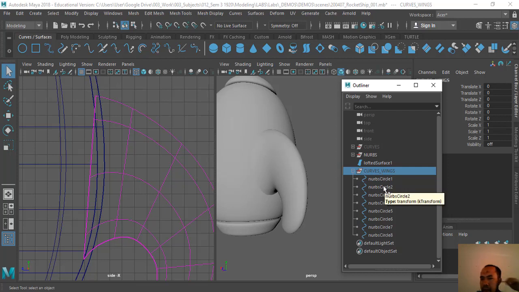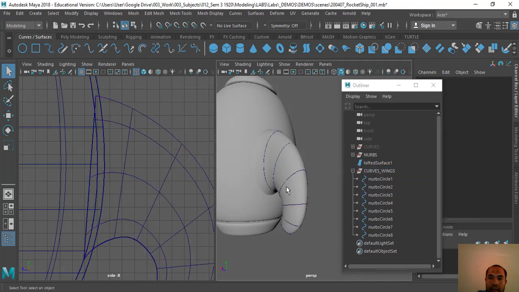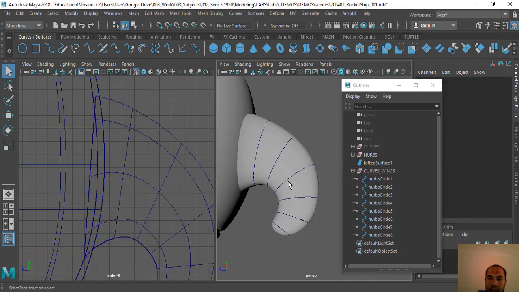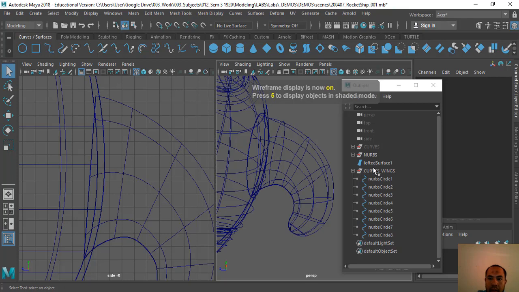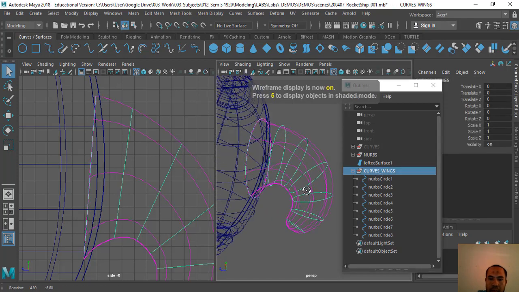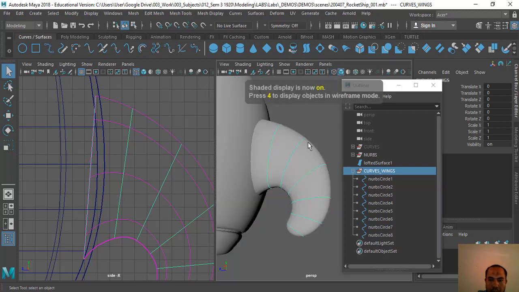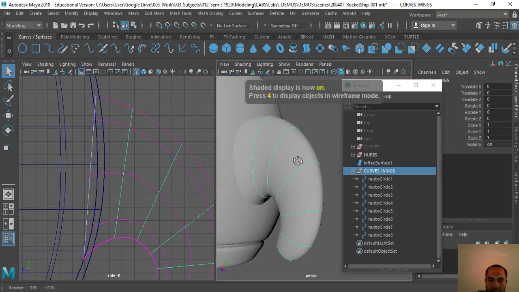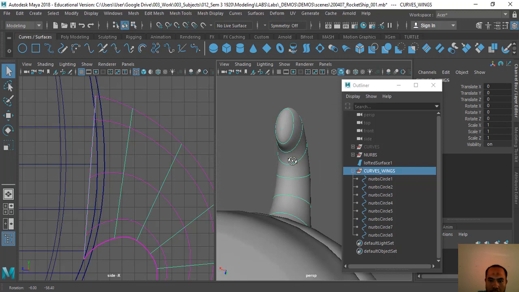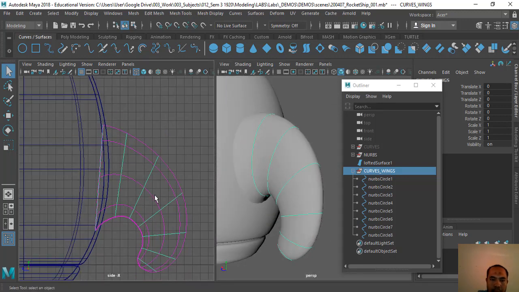Okay, hold on. Okay, so I'm gonna press H here so that I'll unhide all the curves for the wings. So you'll see that these are all the curves that I use to build up the wings. And a thing to note here is that it requires a lot of tweaking and moving things about until you get the right shape going on.